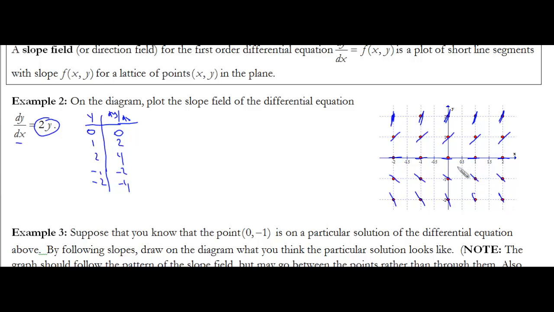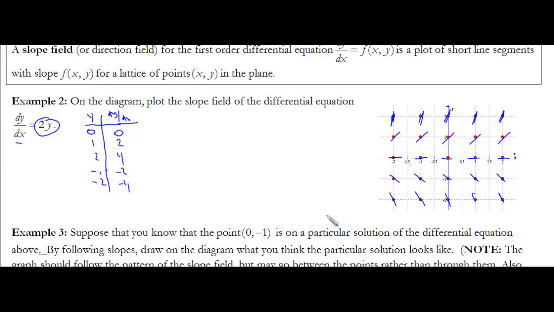So basically what you have here is a picture of the slope of the original function. The original function is going to follow these slope lines, and it's kind of going to go through. If you can see here, it's going to look something like this, or if it's going down, it's going to look something like this. This is the basic slope field.